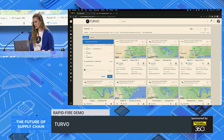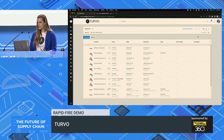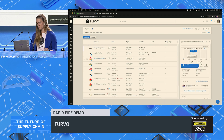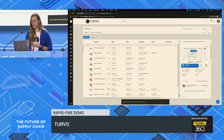After I've done my check calls, I want to try to cover some shipments. I can jump directly to that uncovered load board with a saved filter. Now my list view, I've chosen these specific columns, but if I need more information on this shipment, I simply click that and our preview window pops up to the right with all the summary cards. Now I have some spot shipments that need to get out. I can select all those at once and either post them to my integrated load boards, send them to my whole carrier network for bid, or choose some specific carriers to send those to. Either way, with everything just one click away, I can manage 3 times more shipments per day.